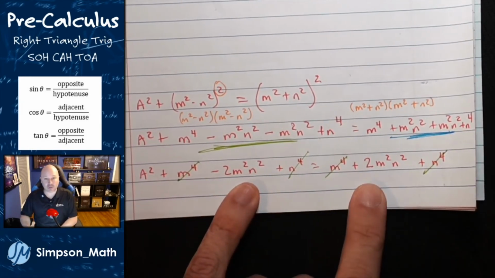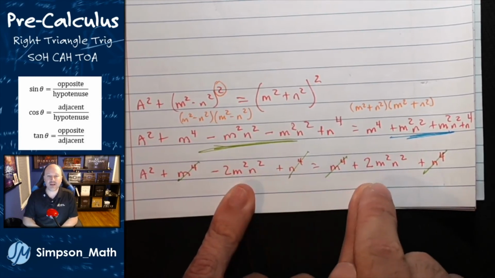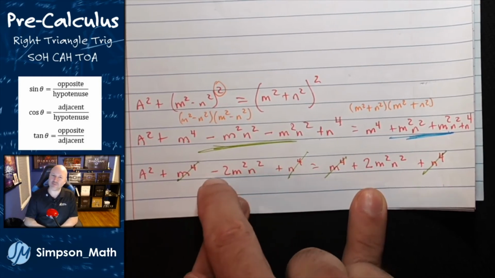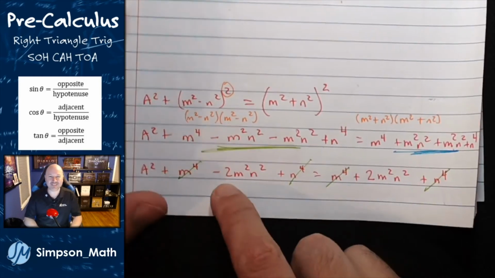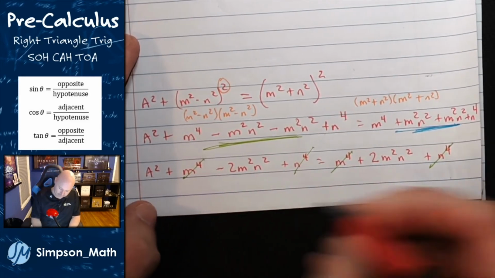Now these are like terms, but they're not going to cancel each other out. I think I'll move this one to the right-hand side just to avoid any negativity. You should always remove negativity from your life. So I'm going to add this over. I should have 4 of those in the end.